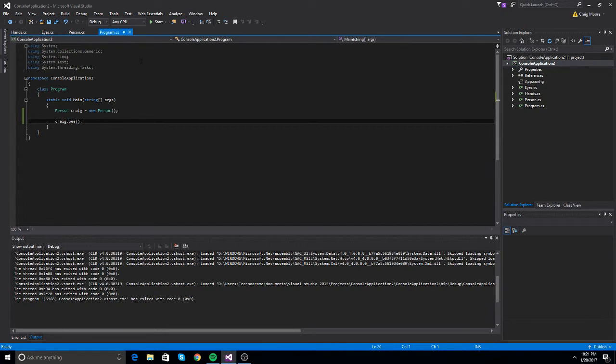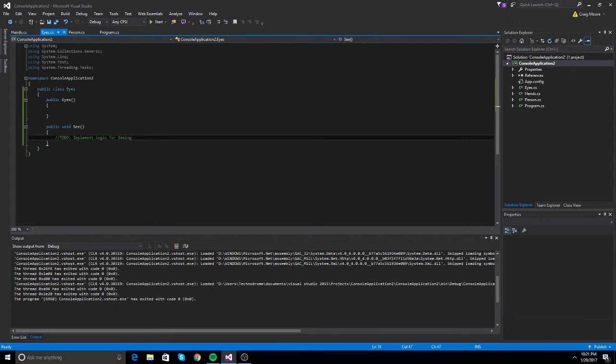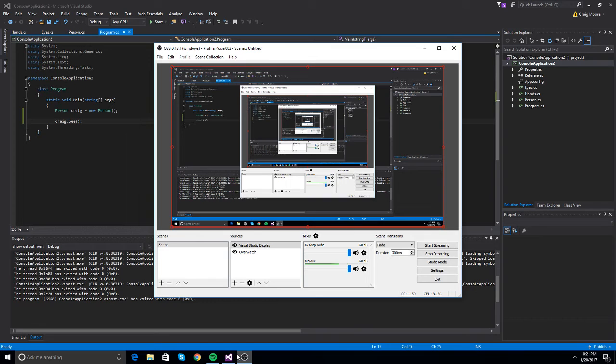In reality, this is something not very programmatic. Once again, eyes has no logic in it, and hands has no logic for clapping. Realistically, how would you tell a fake person to clap? So I just wanted to give you guys something to go off of. If you guys want a better example, I would certainly be able to give you one. But yeah, that will conclude today's lesson for now. Please feel free to ask any questions, and I look forward to talking to you.